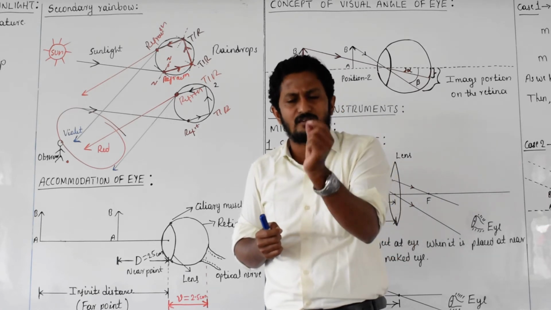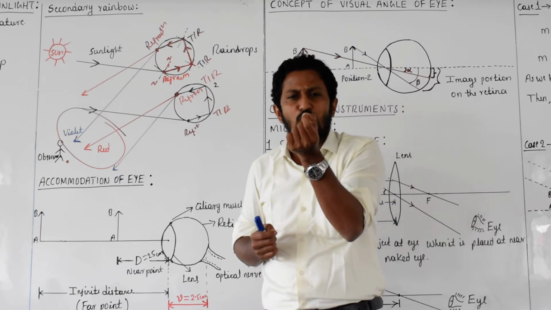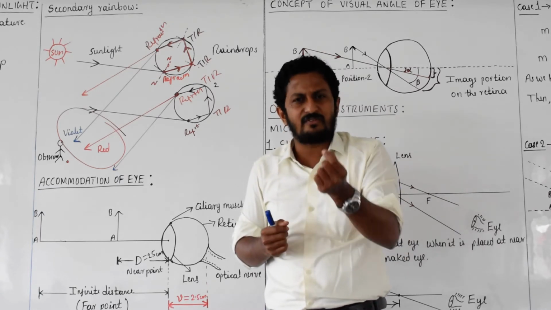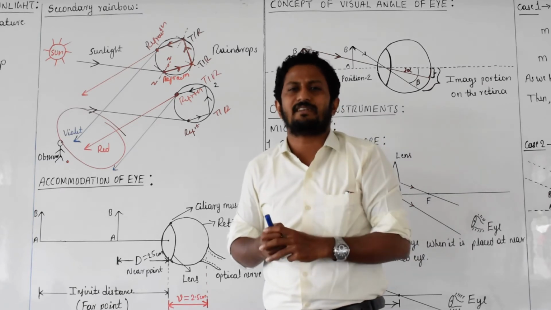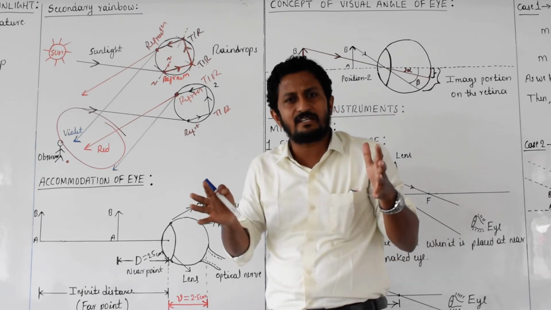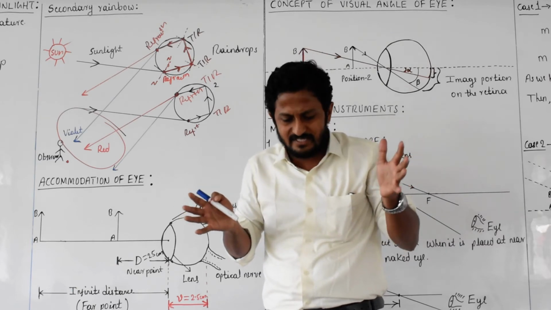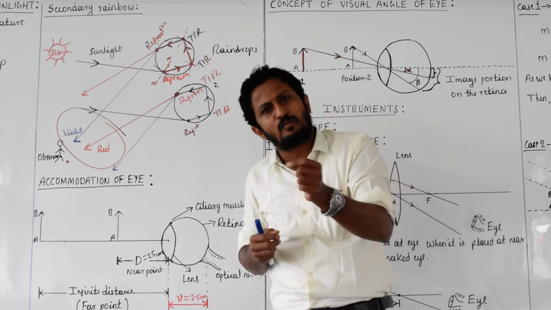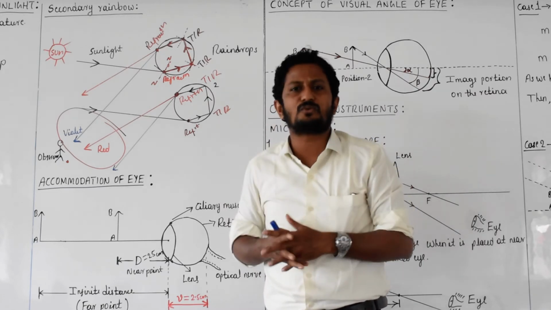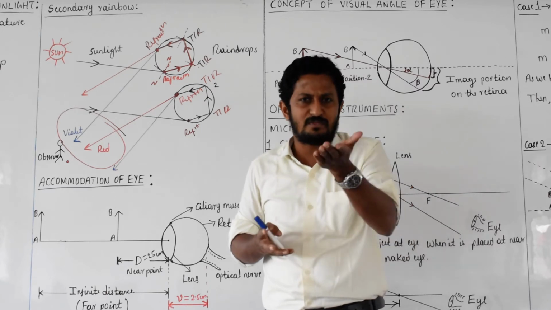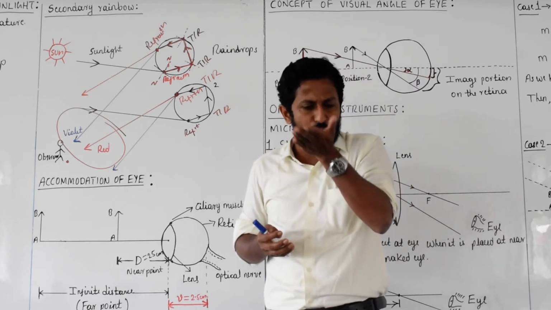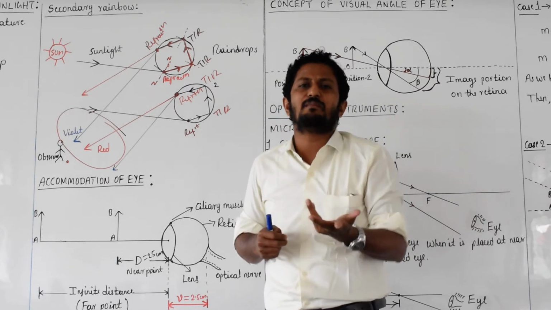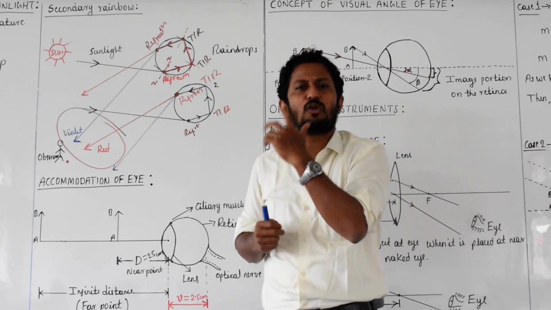If we have a very minute, very small object, at that time we see those objects with a little bit of strain. We can't see it clearly. We see it a bit blurred. If the object is smaller than that, then we are unable to see it. If the object is very small, even though it is brought near to your eye, you are unable to see it. Why are you unable to see that very small object?